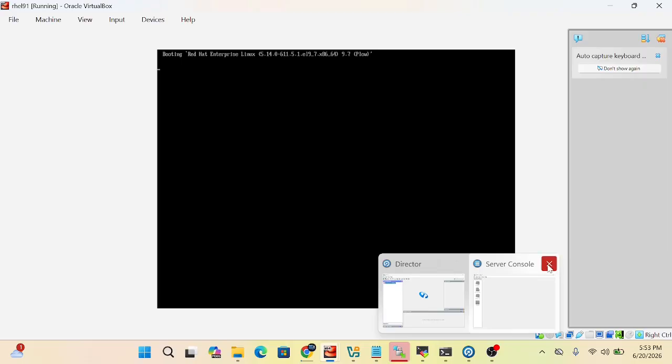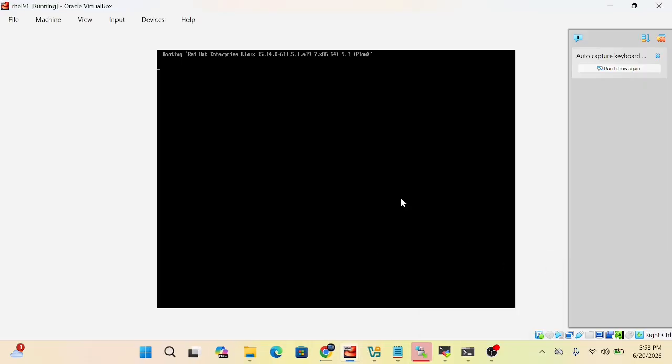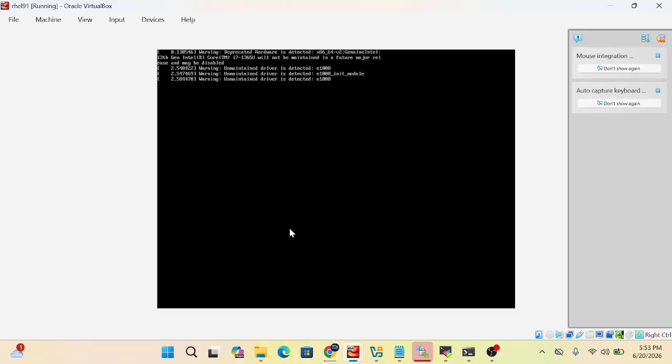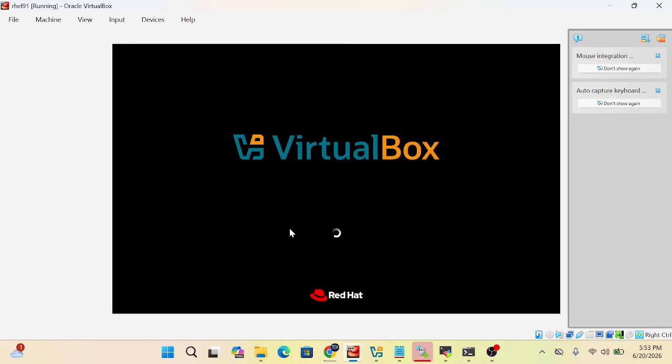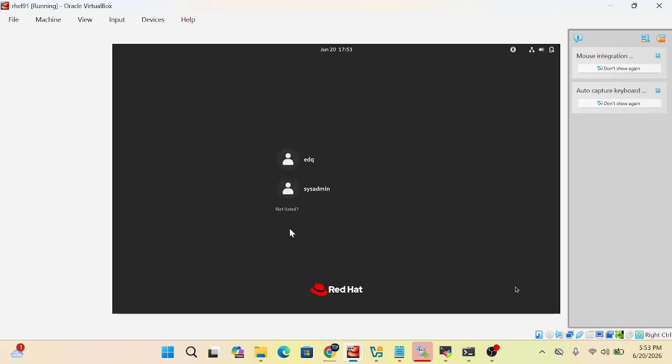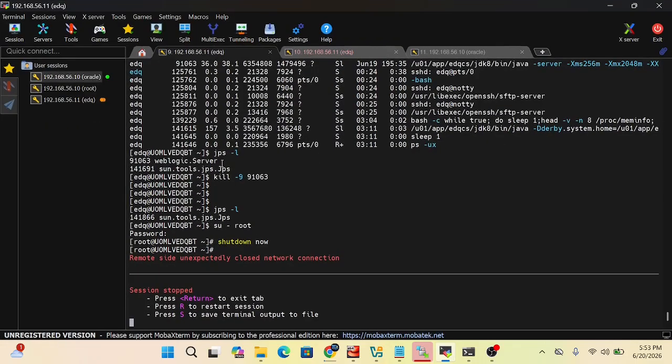Let me kill the console and director both from here. Our server is coming. This part is the prerequisites: you need to check that a minimum of 20 GB storage is available on your disk or not. If it's not available, then you first have to get ready with that part.